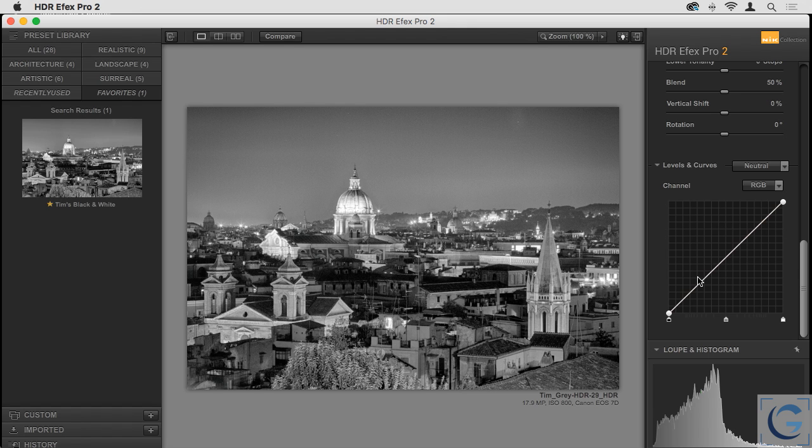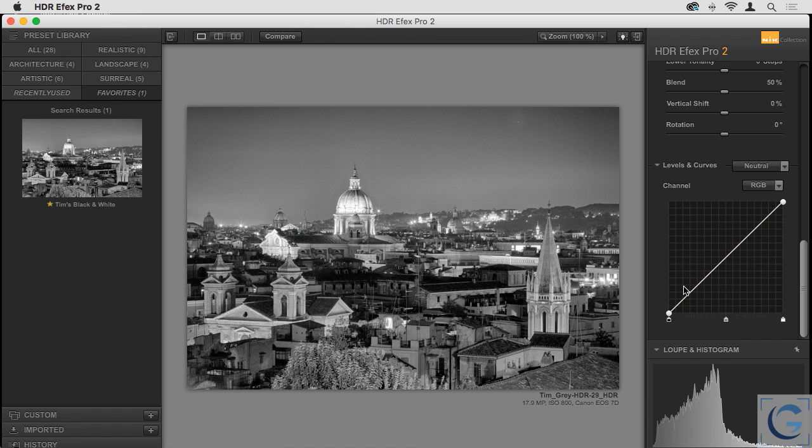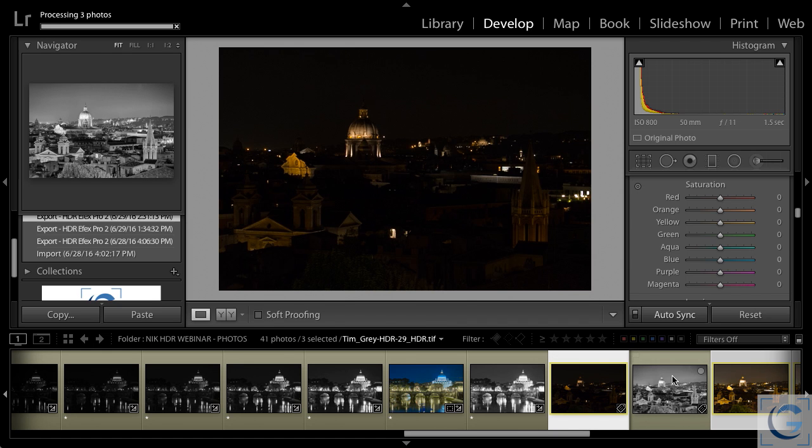So in this case, the color was just plain problematic, so I'm desaturating and working with this black and white version of the image right here. Most of these other adjustments, though, I would save for after the fact. I'll go ahead and apply those changes. We'll save the result here, and then we'll take a look at one more example working with an image that I might want to convert to black and white, but that I would save in terms of that process for a little bit later.